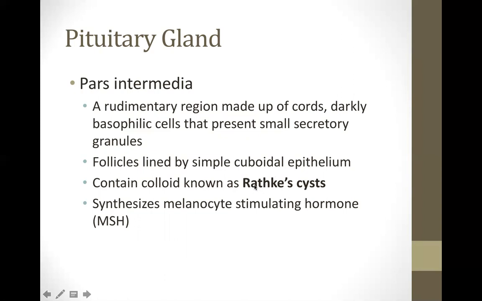Now, what is the significance of the pars intermedia? Not just the Rathke's cyst, but the cells found in the pars intermedia synthesize melanocyte stimulating hormone, or MSH. MSH, or the melanocyte stimulating hormone, comes from the pars intermedia. At paano malaman ng pars intermedia? They are found in between the anterior and posterior, and because of this, Rathke's cysts. Okay?